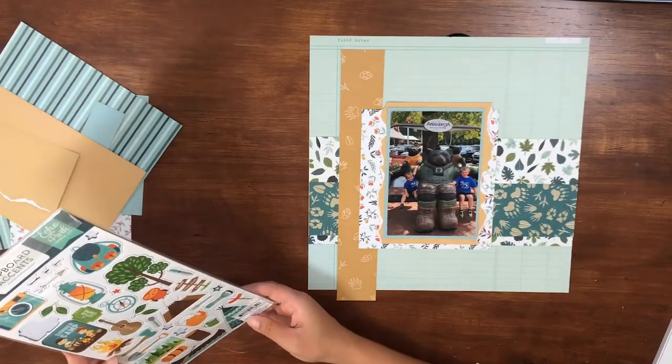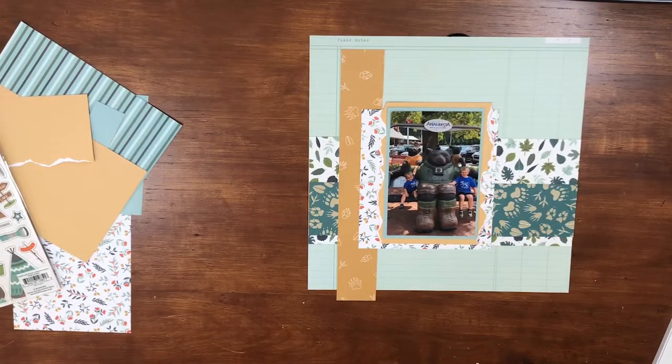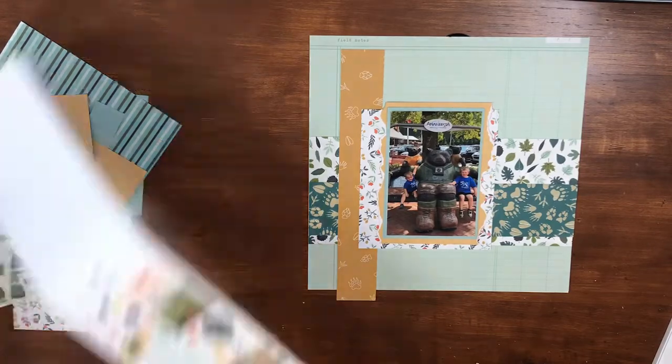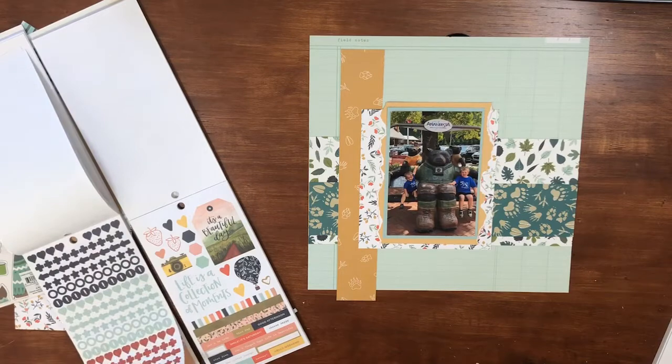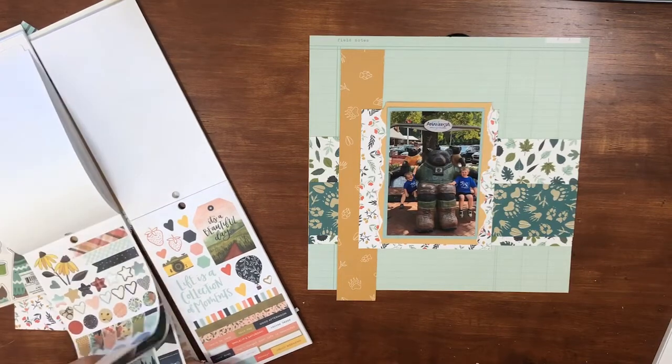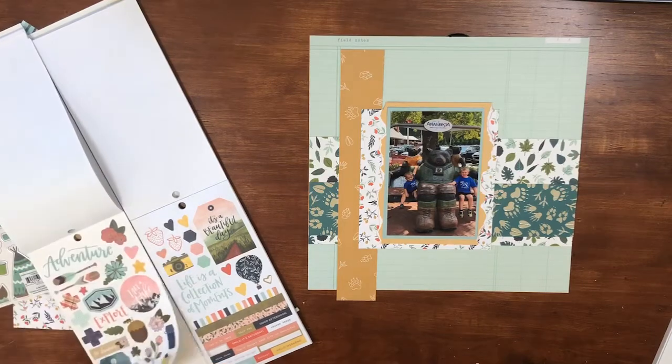So once I got everything glued down, I did kind of off-center the picture a little bit, just so you could see the flowers a little bit better. And before I got started too, I grabbed both of my One Canoe 2 sticker books.